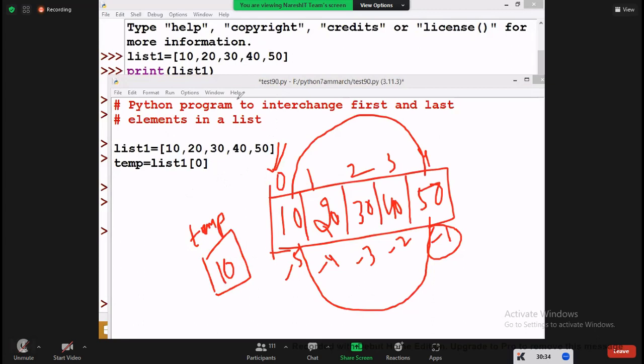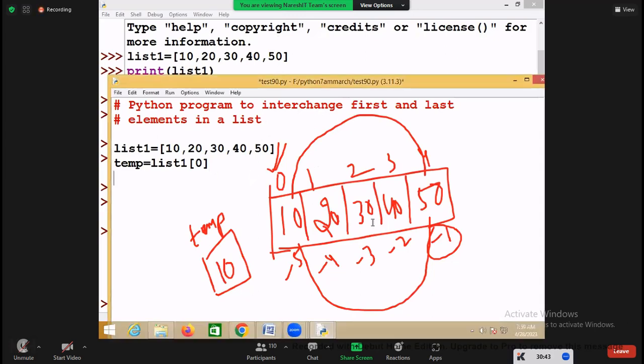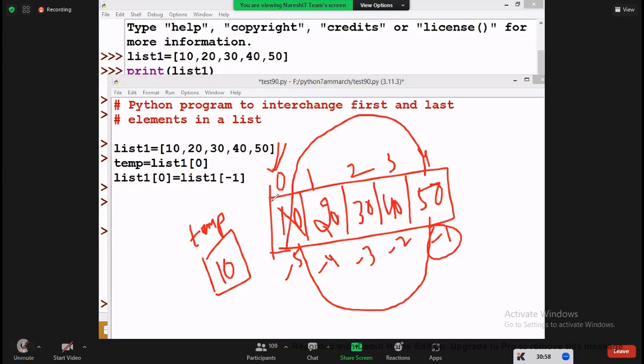Then after that, I'm saying list 1 of 0 equal to list 1 of -1. So list 1 of 0 equal to list 1 of -1 means now this value is replaced with what here? 50.